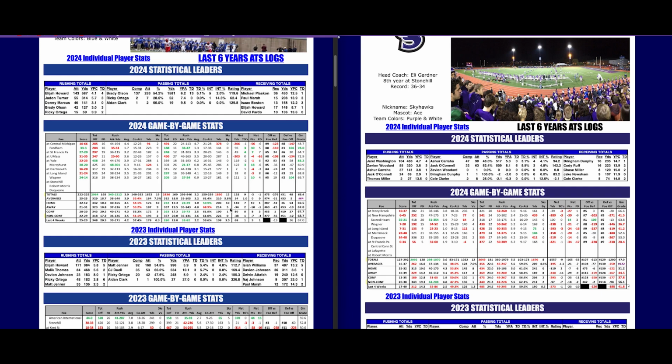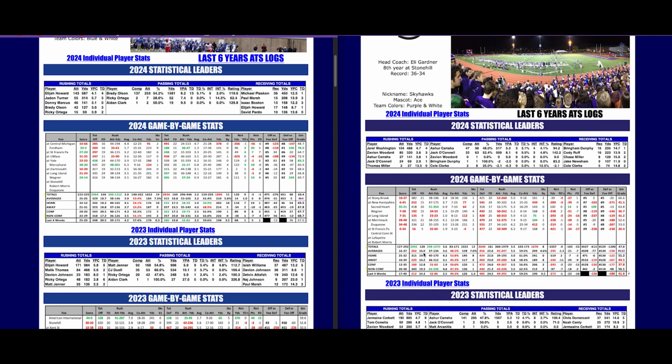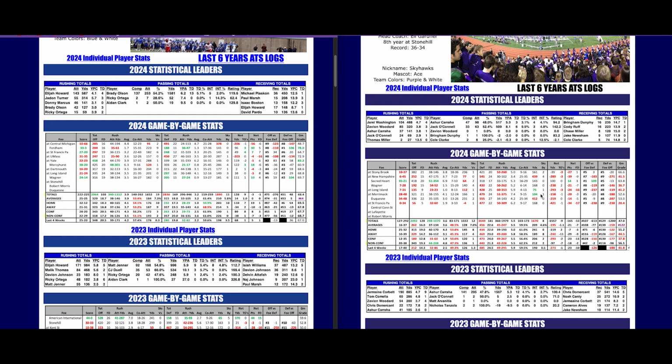Now, Central Connecticut State is plus 80 in conference play. You guys know I like to use this conference ranking. Plus 80. Stonehill is minus 293. Holy cow. That is bad. Minus 293 in conference play. The AGG is Central Connecticut State by 19.4. They're only laying 11.5. Last 4 weeks has them by 23. Look at the red these last 4 weeks.